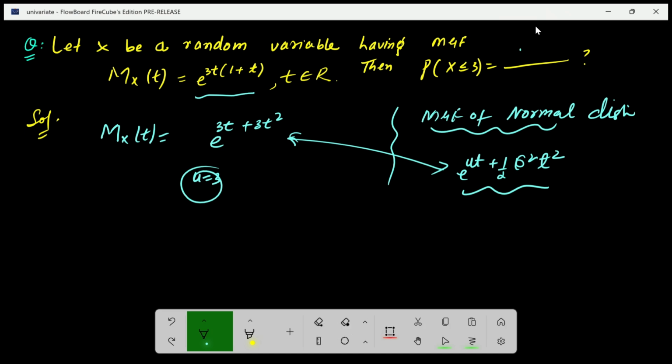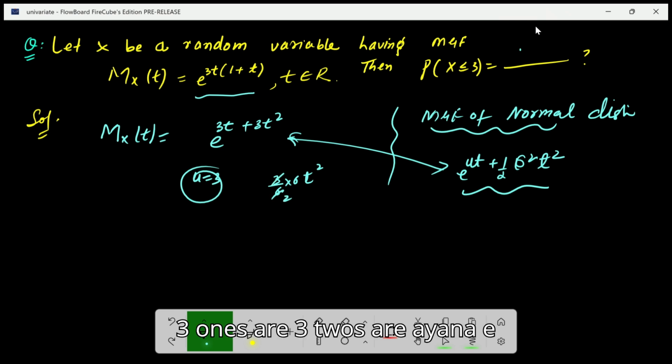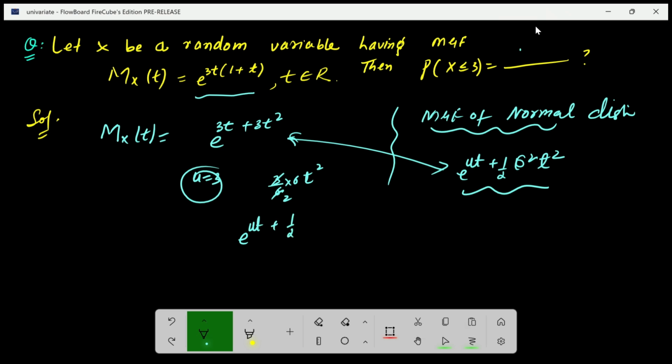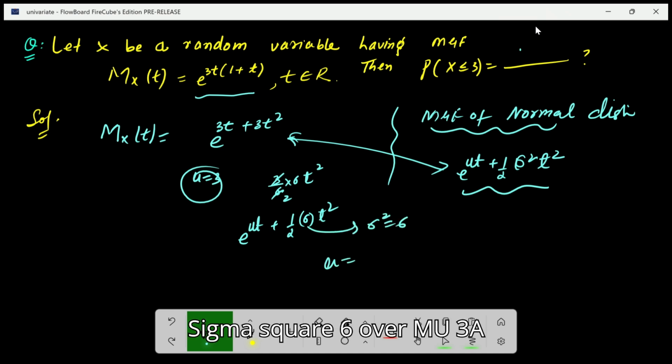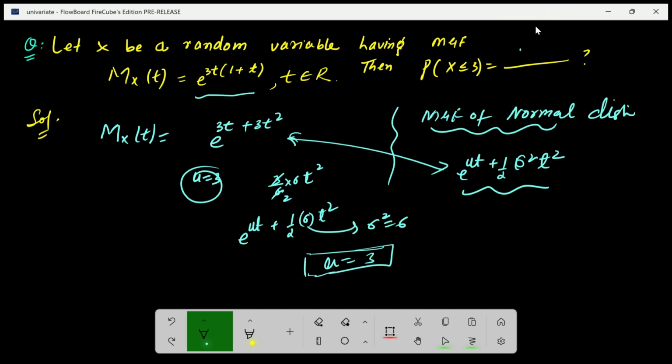अगर हम एक काम करेंगे, 3/6 इंटू 6t square, 3 1 3 2 आया ना यही, e to the power mu t plus 1/2 of 6t square. मतलब sigma square यहाँ पे कितना है, sigma square 6 है और mu 3 है. क्लियर है. देखो मैंने क्या किया यहाँ पे, मुझे तो इस फॉर्म में उसको बनाना था, तो मैंने क्या किया, divide by 6 multiply by 6. सो 3 divide by 6 इज 1 by 2, इंटू सिक्स जो है वो mu sigma square है, क्लियर है.